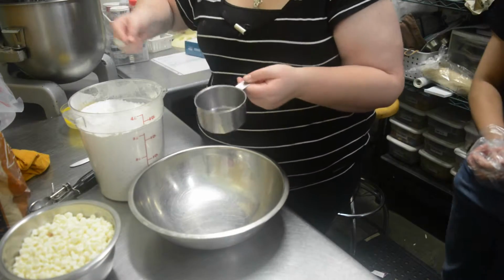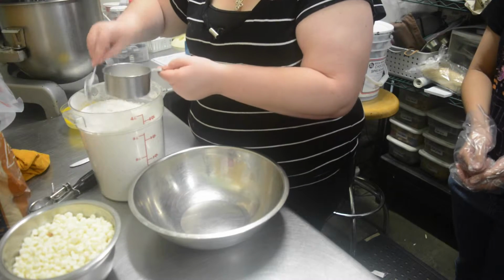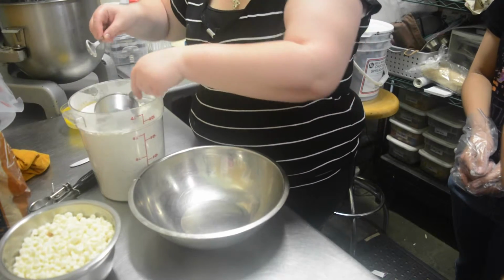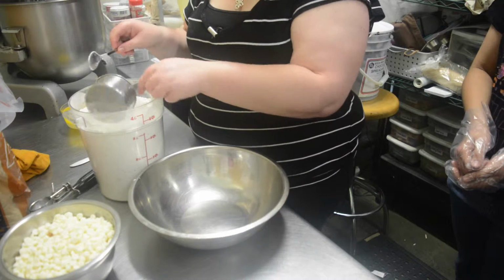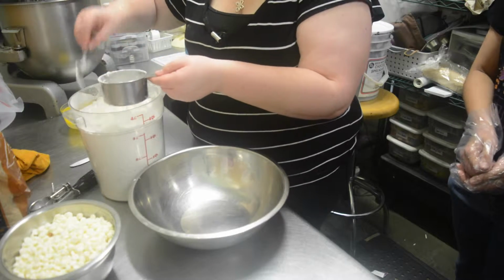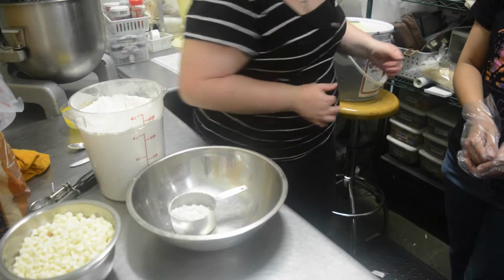So with your flour, you always want to use a spoon and just spoon it in. That way it can get airy. You're not compacting it in there. Most people like to do this, too much flour into that one little cup. Now obviously you can use another measuring spoon if you don't want to spend time doing this. Which actually we might do, because that's just going to take forever.